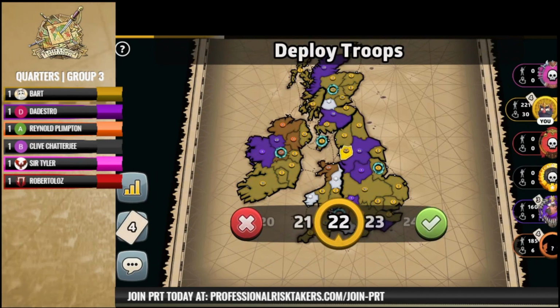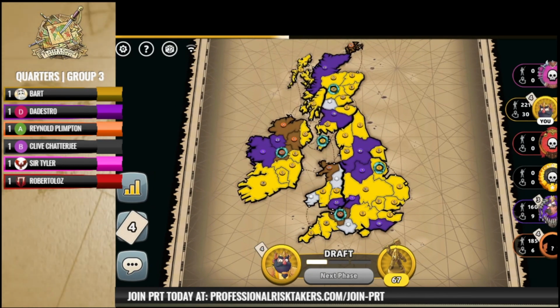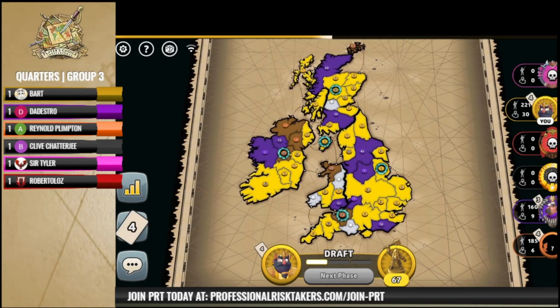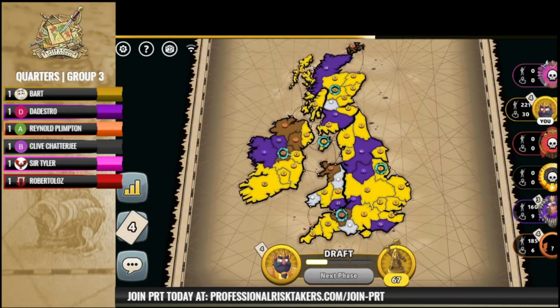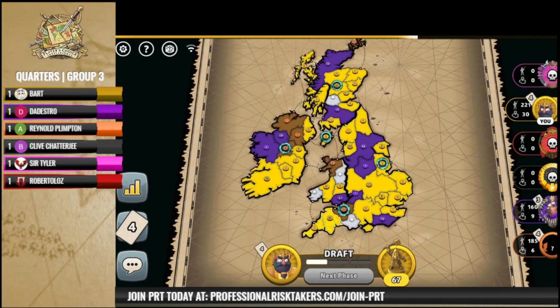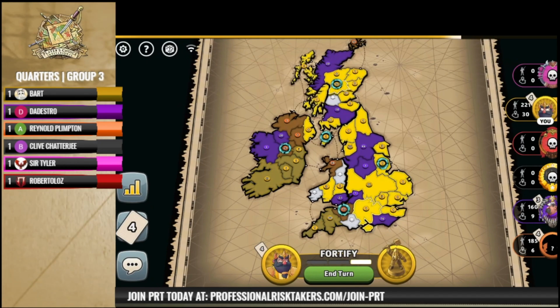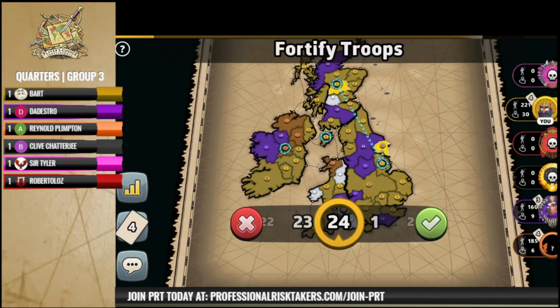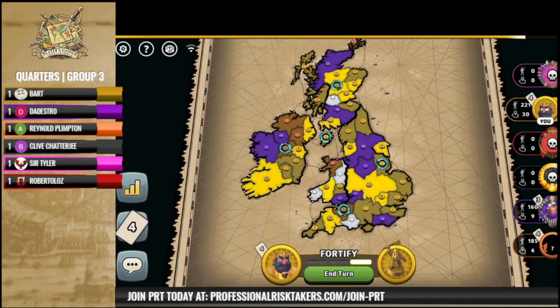Actually, it doesn't matter who he kills. Either Dedestro or Plimpton would set him in again. He should have the sweep here. I think an easier kill in this position is Dedestro. He's looking at it. Decides that he's not going to sweep this turn. Going to give Dedestro a chance to set in. Trying to decide where he wants to make his fortify.